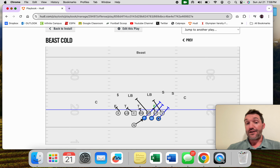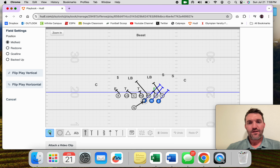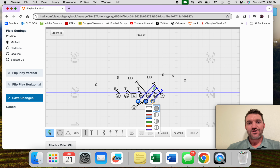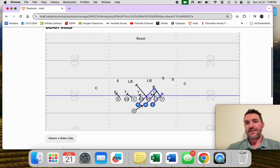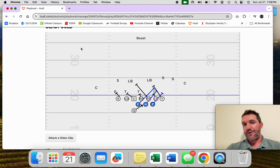We have 3 players really close to the line of scrimmage, and I think varsity has them in the A gap, B gap, C gap. And then it's just all down blocking one way, kickouts the other. So we would call this Bama cold, because everyone on the line of scrimmage is down blocking left. We have 3 guys kicking out, and just get your best Wildcat quarterback the ball.